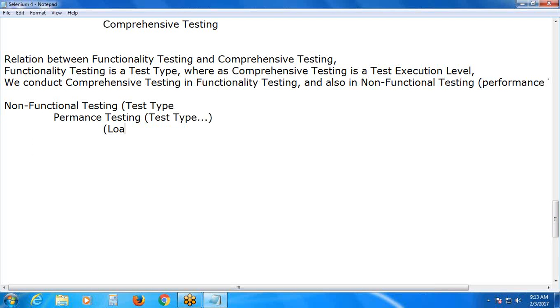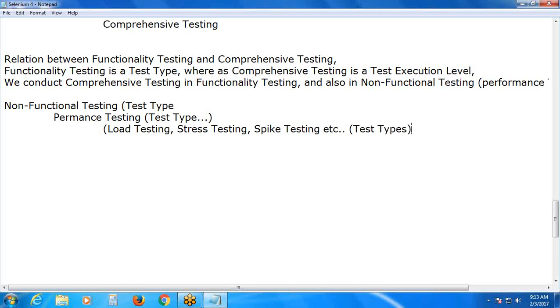Next, load testing. Next, stress testing. Next, spike testing, endurance testing, etc. These are also test types.